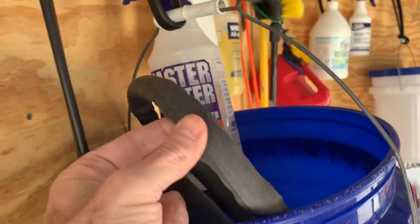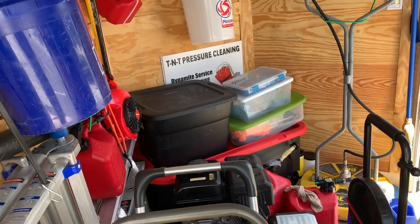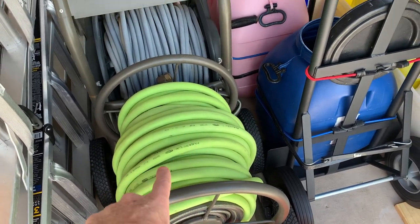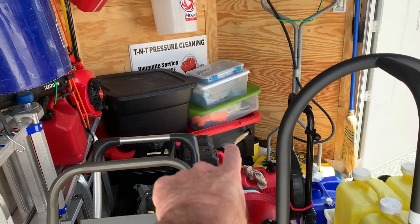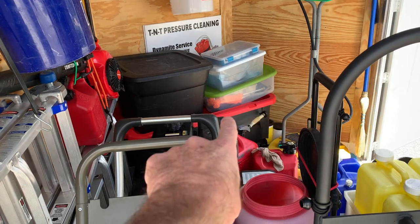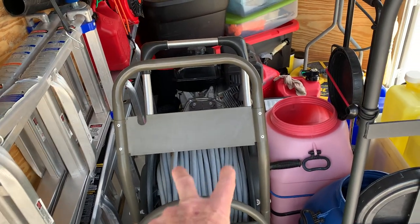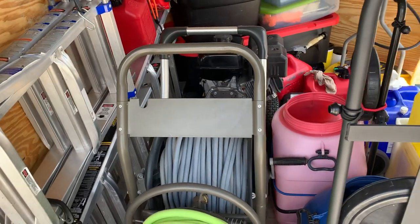A lot of guys were asking about hoses — this is the Flexzilla, a great hose. I've got a couple hundred feet here and 900 total feet of garden hose in the trailer stored in that bin. That large craftsman bin has an additional 600 feet in there — 300 feet right there — plus 300 feet of high-pressure hose. I never really run more than 200 feet of high pressure unless it's a large house over 4,000 square feet. On a 4-gallon-per-minute, 4,000 PSI cold-water machine you're going to lose pressure beyond 300 feet, unless you're running bigger 8-gallon-per-minute machines for commercial work.